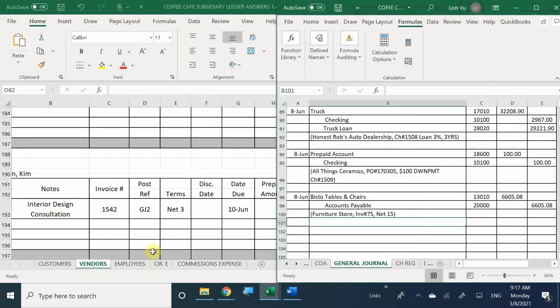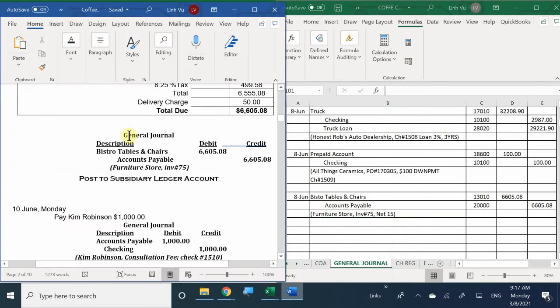So if I know that for sure, right, I owe $1,000 and it's currently residing in my accounts payable, then I need to decrease it because I don't owe them anymore, right? So therefore, I'm going to debit my accounts payable because I'm paying it off. And I wrote a check.